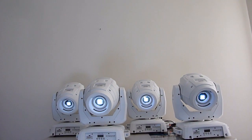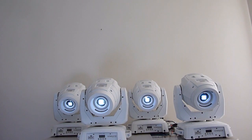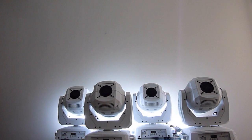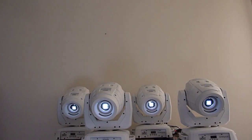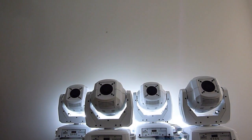Let's go ahead and take a look at the basic specs of them. Now we have full rotation, 360 degree rotate. Actually, it's quite a bit more degree rotation. And then we have a full pan.